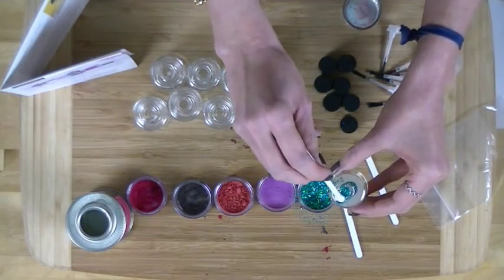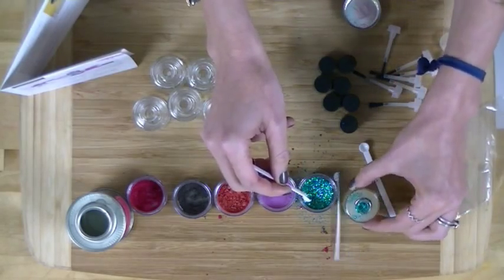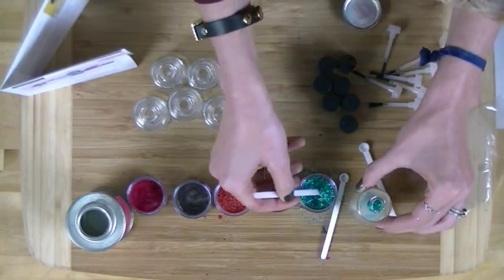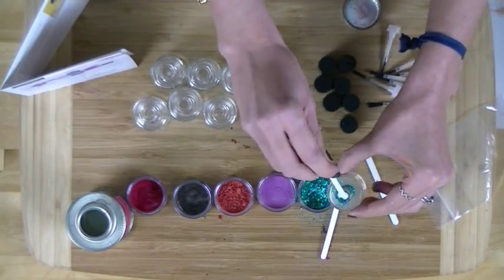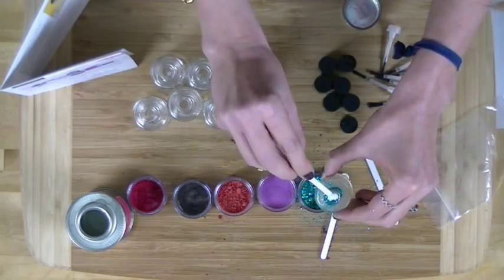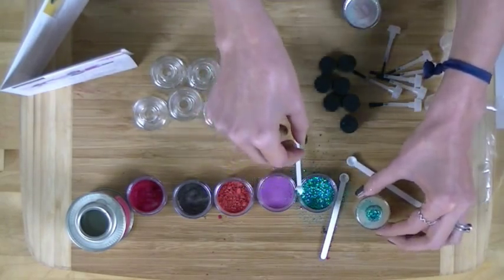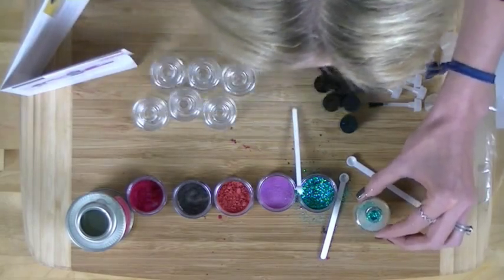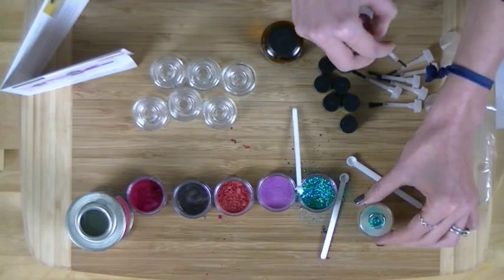And I'm going to add a little bit of fragrance to this one before I start mixing it in. And I want this to be really glittery, so I'm adding a lot of glitter to it. And since this is a suspending base, it will stay nicely suspended the entire time. Ooh, I'm so full. Okay, so now I'm going to add a little bit of fragrance after I've got this mixed in, just a teensy bit.